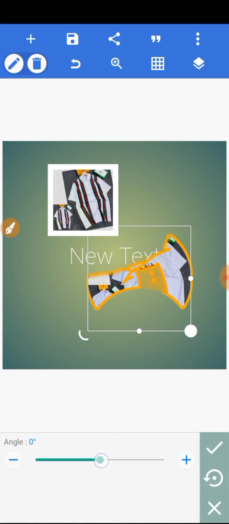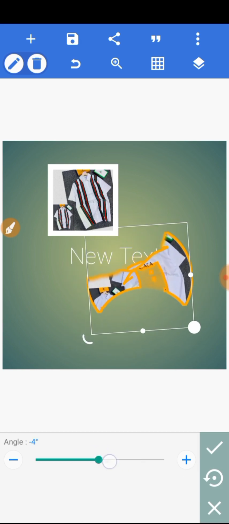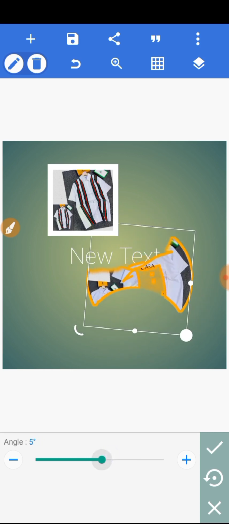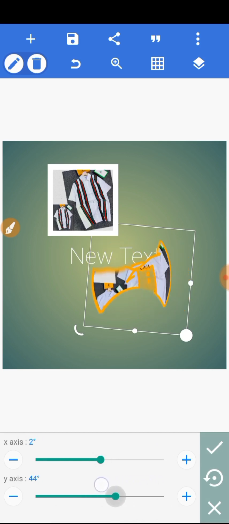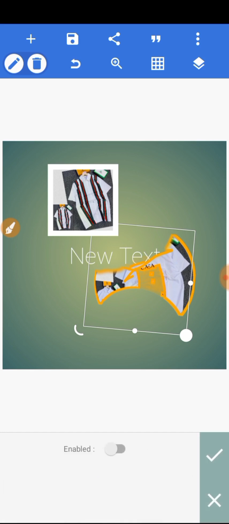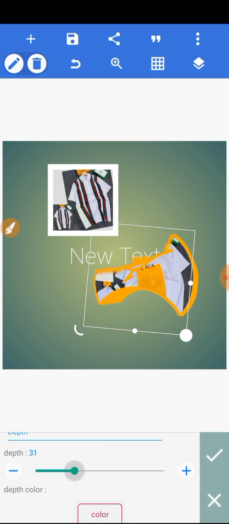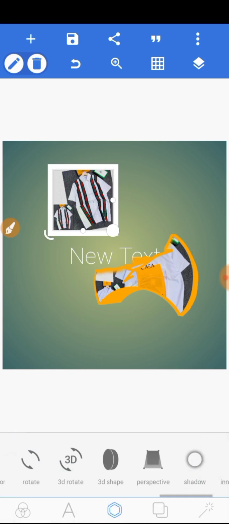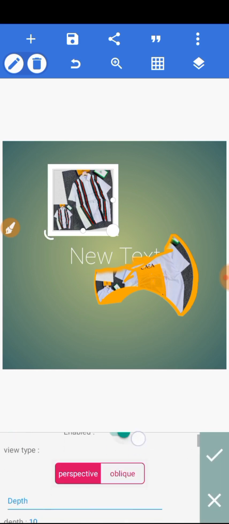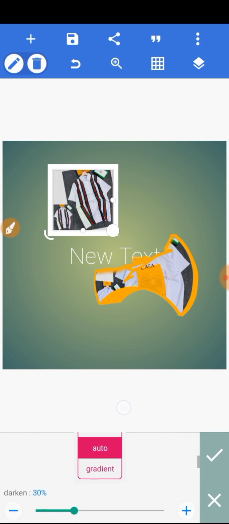Another one is rotate. You can use it to rotate at different angles. You can also use your hand, but here helps you keep more precision. Okay, that is it for angle. With 3D rotate, you can rotate in three different dimensions. That is about the 3D. Here is the 3D shape. You can add a 3D shape to this particular effect. This thing I'm doing here also applies to shapes. All these things, or some of them, can be done on shapes too.